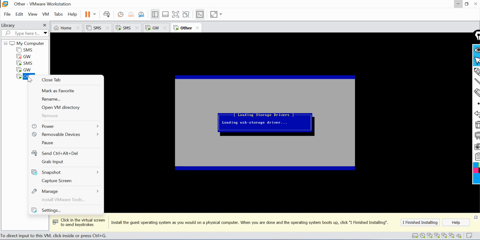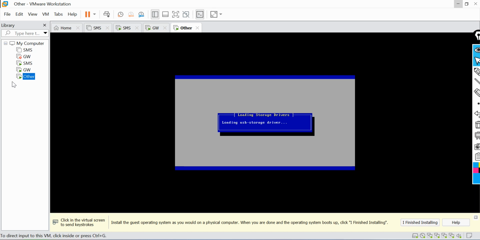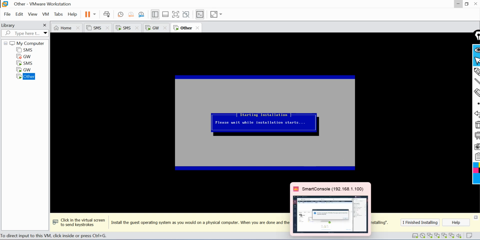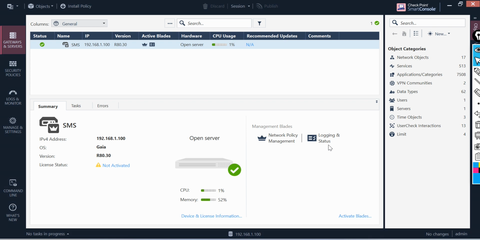Let me rename it. Okay, later on we will rename this one. So it's getting installed. This process takes some time. So meanwhile, let's go here and try to establish a sync with the gateway which I have already installed.